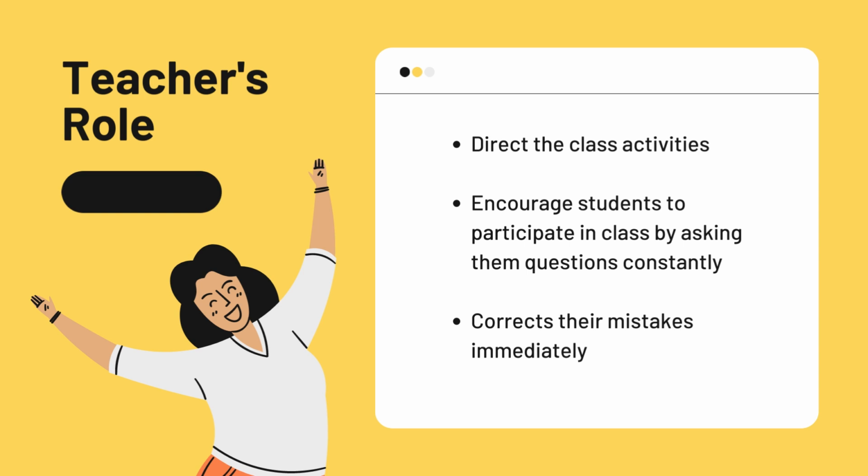On the other hand, the student role is less passive than in the grammar translation method. Moreover, there is student self-correction. They have to speak a lot, which means that their communicative skills are emphasized. In the direct method, classroom instruction is conducted exclusively in the target language, so teachers should not use the mother tongue to teach a new foreign language. Moreover, learners acquire vocabulary by practicing every day.